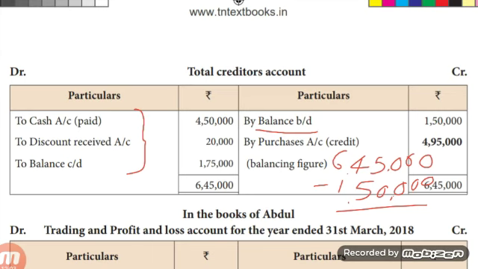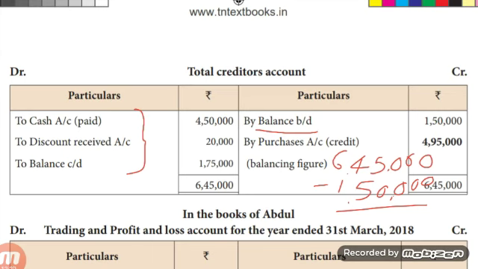Okay, now we prepared 3 items, that is opening capital we already got from the question. Next we calculated credit sales. Next we calculated credit purchases. The next step is preparation of the final account. The first step in the final account is trading and profit and loss account. And the second step is balance sheet.